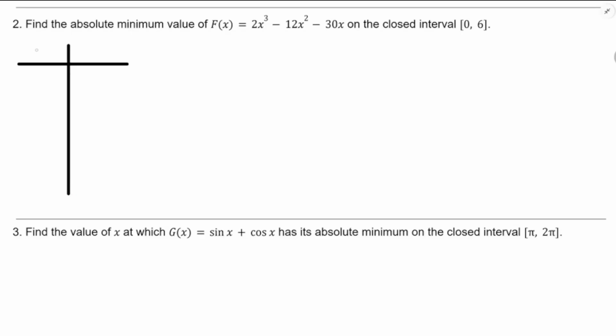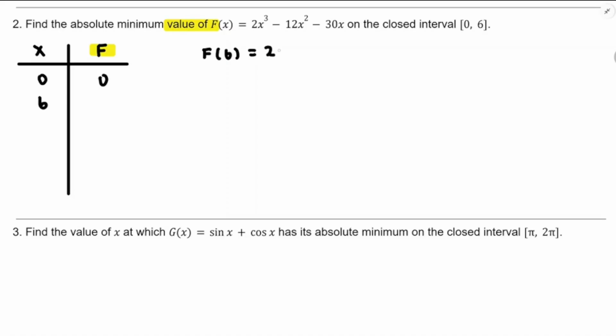And now might be a good time to look at what we are asked for. We are asked for the value of f, so my answer eventually is going to come from that column in the table. Okay, and so I'm going to start by plugging in x equals 0 and x equals 6. When x equals 0, f of 0 is pretty clearly going to equal 0. And then f of 6, maybe I'll do that off to the side.